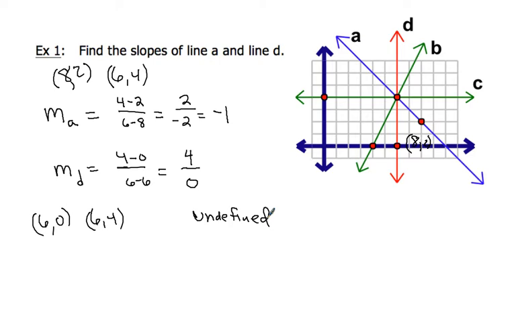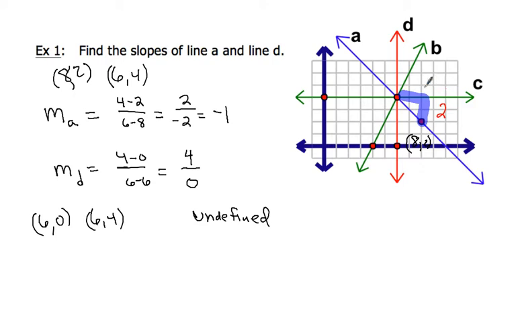So we've got those two slopes determined, the slope of line A and the slope of line D. Now, if we wanted to take a look at that graphically using what a lot of teachers refer to as rise over run technique, I could start here with this point and I could kind of go this way and this way. And when I do that, I just have to make sure that I count correctly. So in counting, I go up 1, 2.